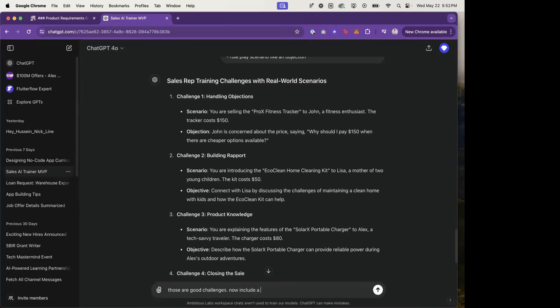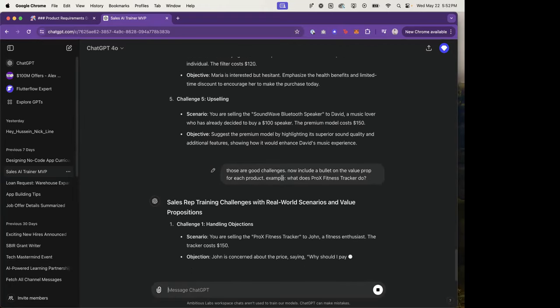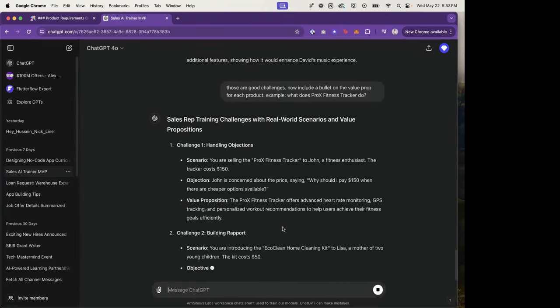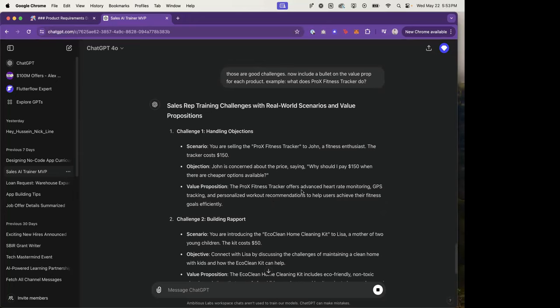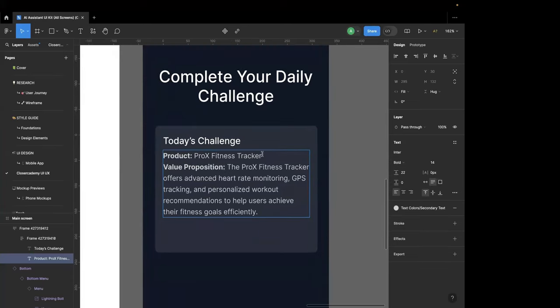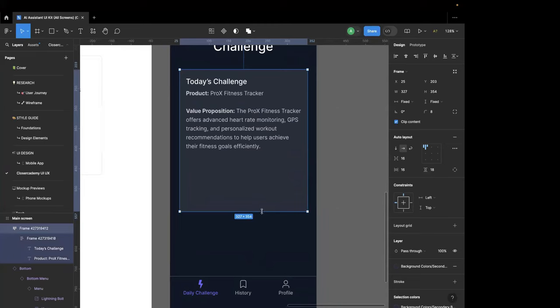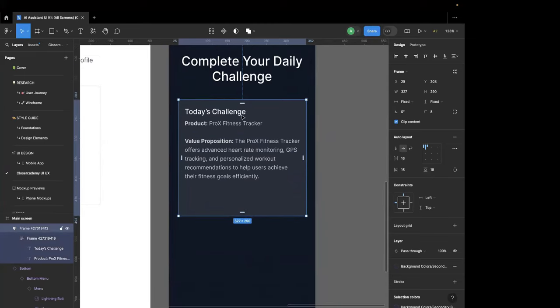Now include a bullet on the value prop for each product. Example, what does Pro X fitness tracker do? Okay, value proposition. The Pro X fitness tracker offers heart rate monitoring, GPS tracking, blah, blah, blah. That's cool. Love it. That's exactly what I was looking for. So boom, now we have the value prop. This is starting to not really sit nicely on the page, but we're going to solve that later.